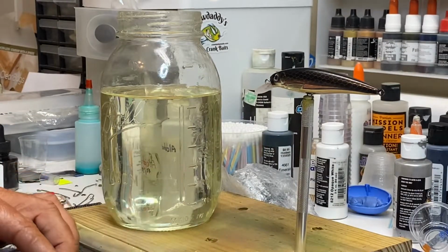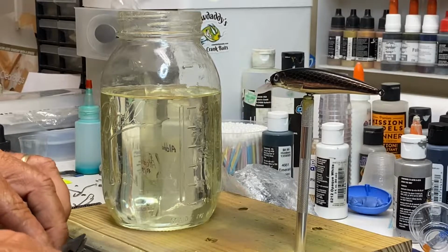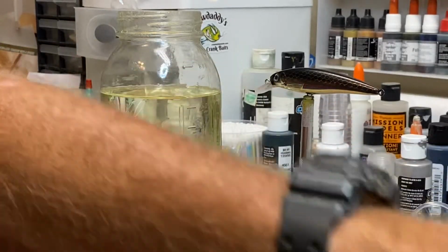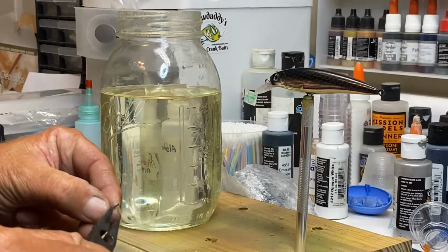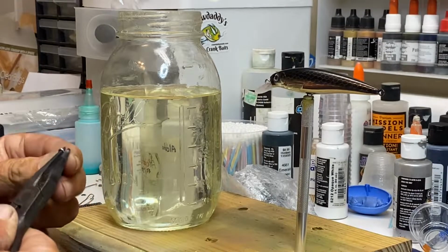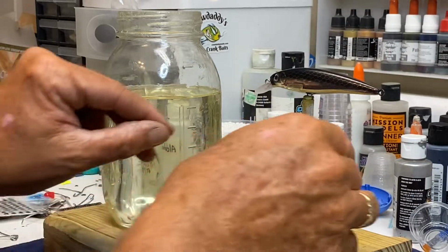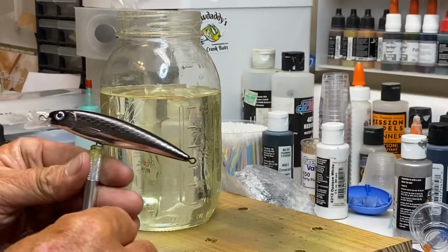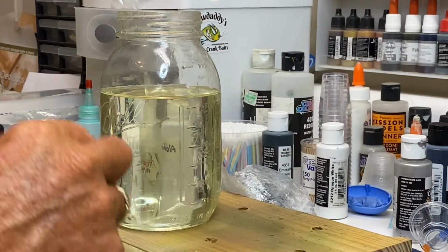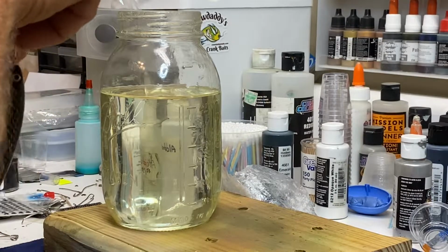Taking my wire, I'm gonna just cut me a little piece off. You don't need maybe an inch. Just gonna take my pliers and put a little bend in it. Pull my bait off. Hook my wire through it.